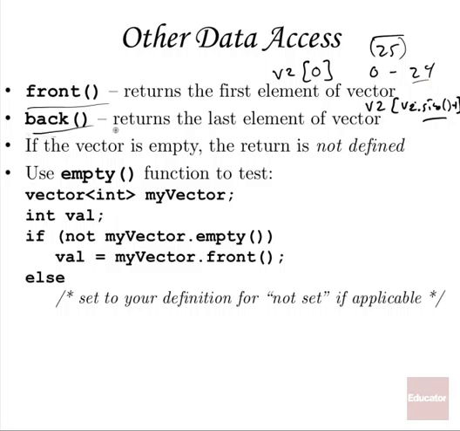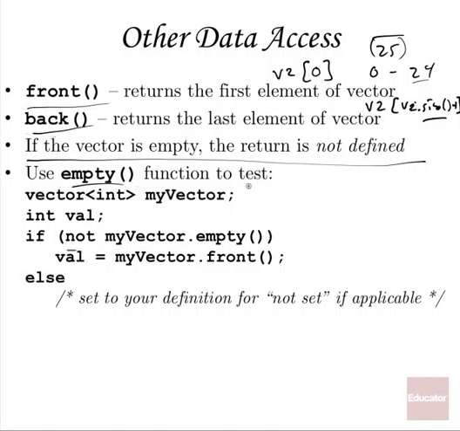Now, there's one thing to be worried about. Be cautious. If the vector happens to be empty, the return of these functions is not defined. You'll get a peculiar crash. You won't have any idea what's going on. So call the empty function to test. That returns Boolean, which of course, if the size is 0, that'll be true. If the size is greater than 0, it'll be false. So you can say if.